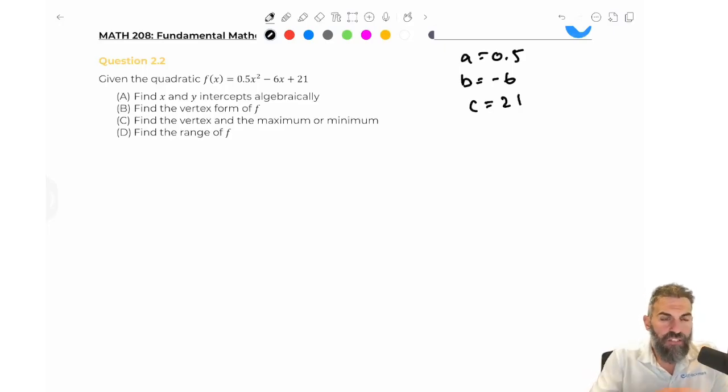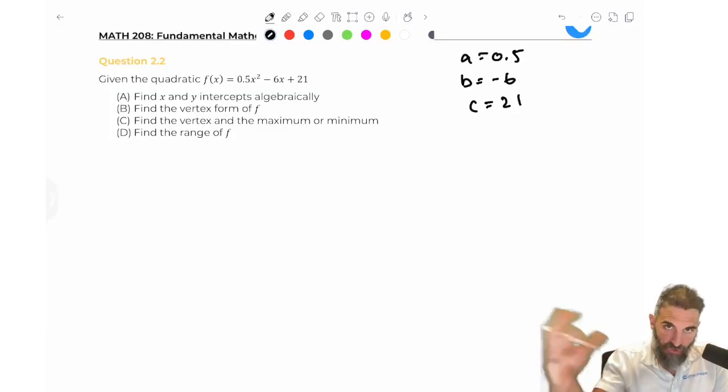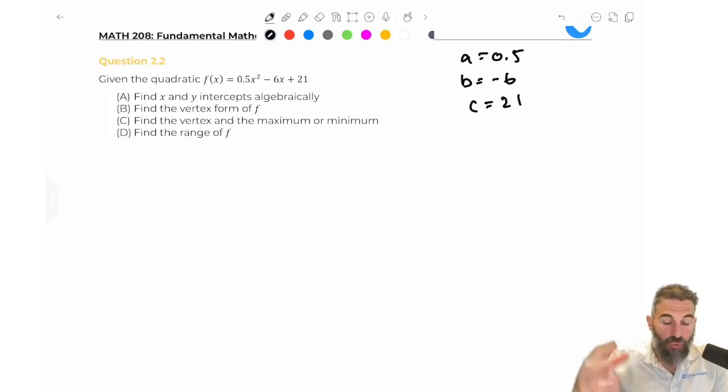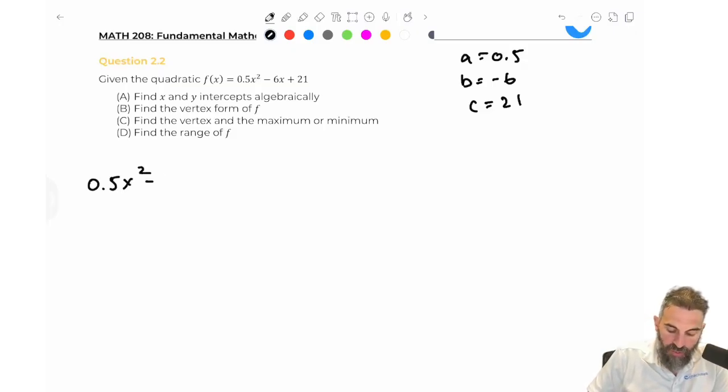So it's the same idea here in any function when you want to find the x or the y intercept. The x-intercept, you find it by setting the y equation or the function equal to 0. And then the y-intercept is found by setting the x variable equal to 0. So let's start with the x-intercept. If I want to find the x-intercept, I'm going to write out the equation, leaving x as it is, but setting that equation equal to 0. Remember that f of x, that's like your y.